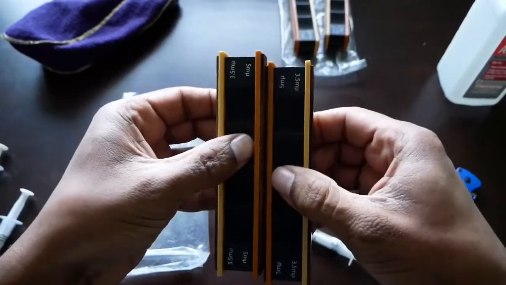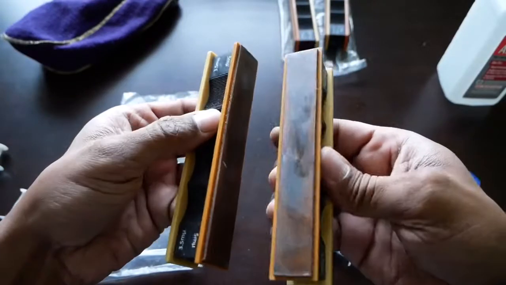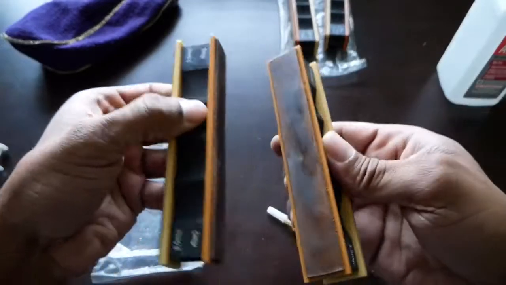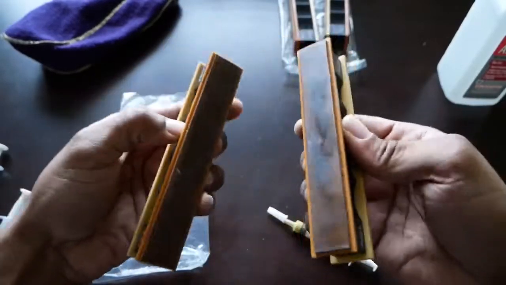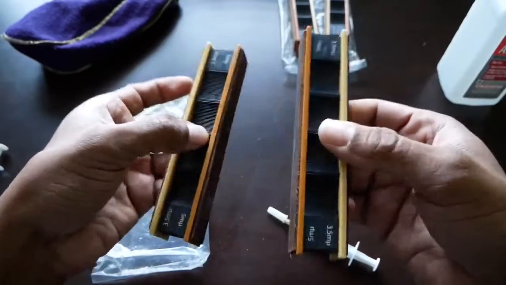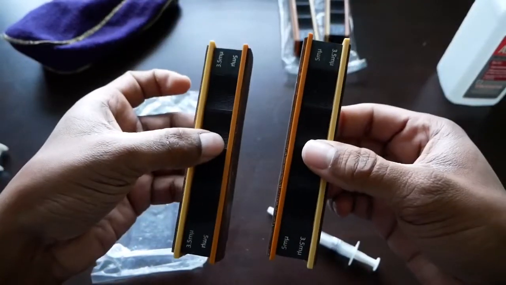You squirt a little bit on there, make sure you get it to coat pretty evenly, and you're good to go. Different people say you can use it for a different number of knives. I'm not going to put a number on it. Usually I look at them when they start looking kind of black and dingy, then I know it's time to clean them.